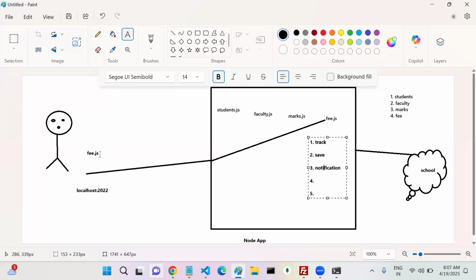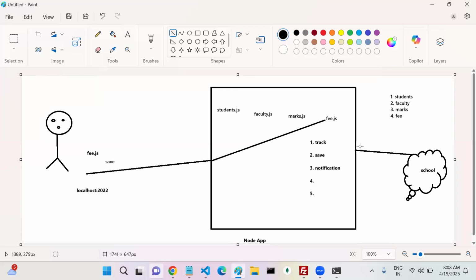Now tell me, in the fee, one student paid the fee, so those details have to be saved or not. So tell me, if you know localhost 2020, you can reach up to the Node application. From the Node application, you have to go to fees. From the fee, where do you have to go? You want me to track the fee, send the notification, or save the fee? Which one? As per my requirement, save it, right?